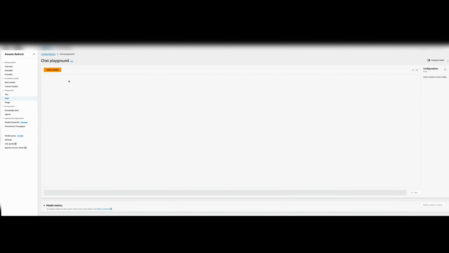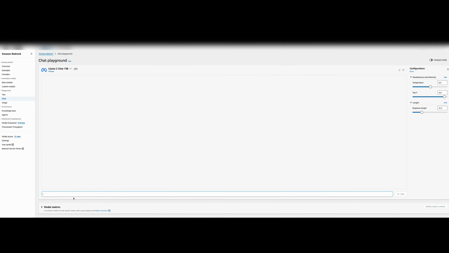So this is the chat playground. And in this playground, in order to proceed, you have to pick and choose the model. So you can pick from Amazon, AI21 Labs, and I have only requested access to a few. So let's pick Llama 13B and see how this chat playground works. And you can see the different configurations.